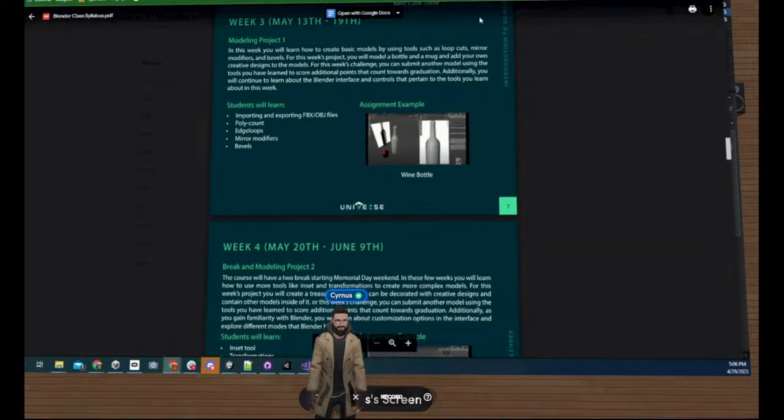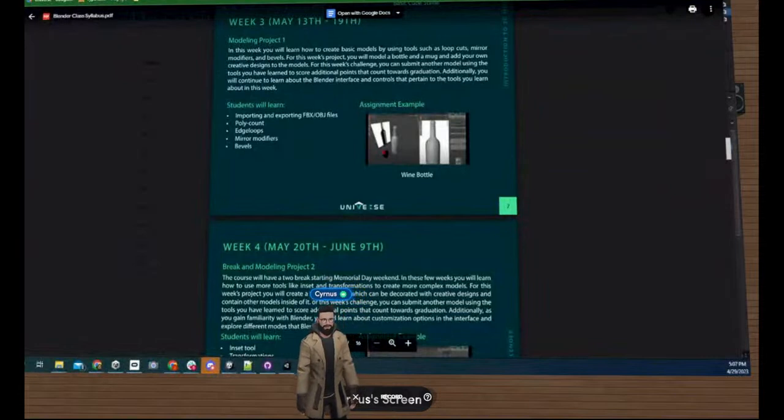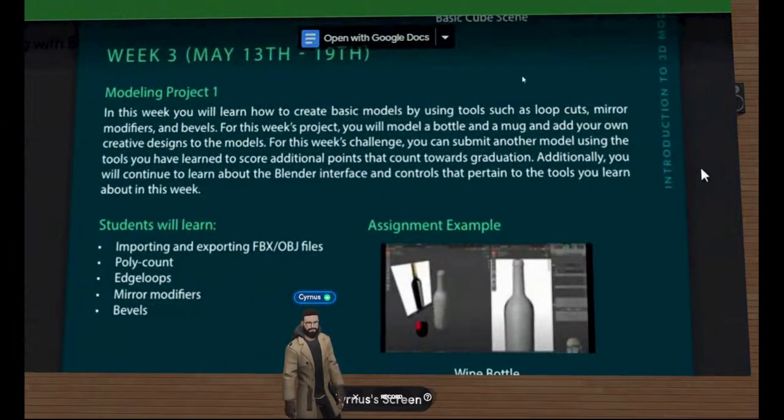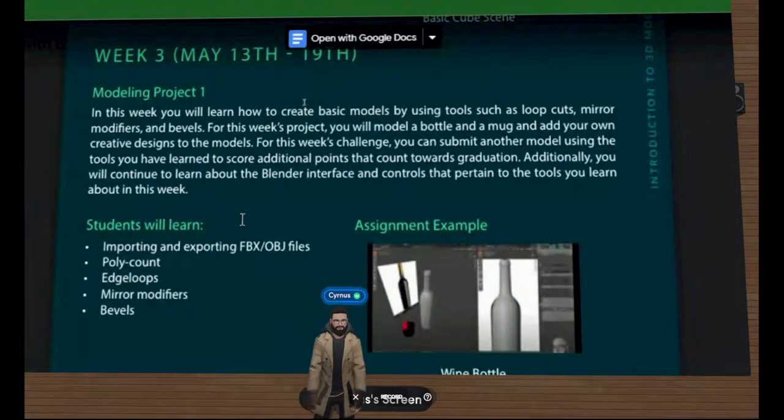Tanya said it's a little small. Where is the magnifier in this? Let me just bring up the Windows system magnifier and do it that way. Okay, that should be easier to read.